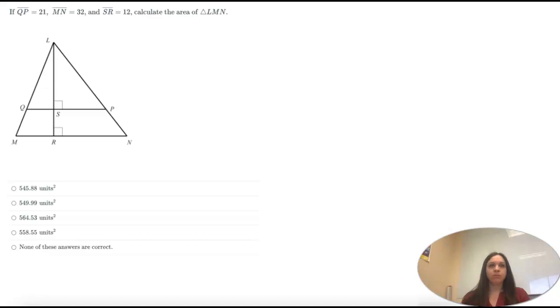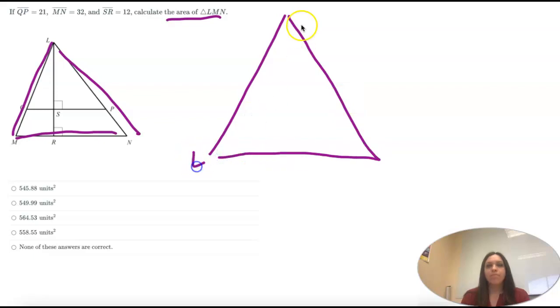So for this section, we're still using ratios, except now our images are a little harder to read. They're kind of intertwined. So we want to calculate the area of triangle LMN. So this big triangle. So what is the area of a triangle formula? Remember, you take one half times base times height.